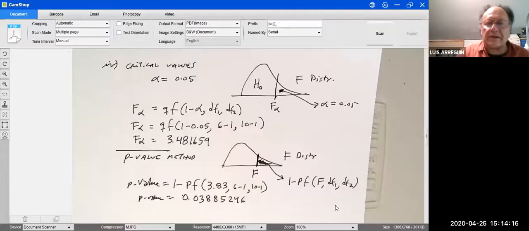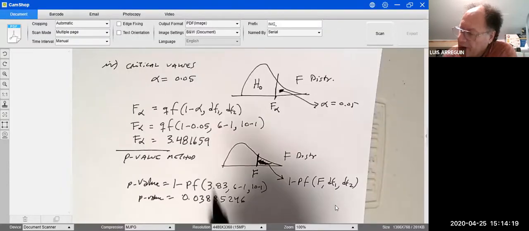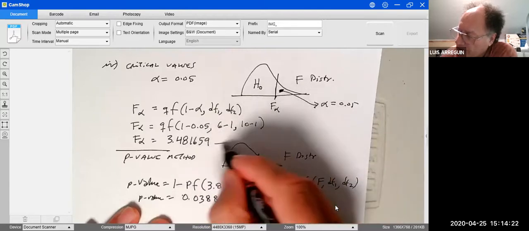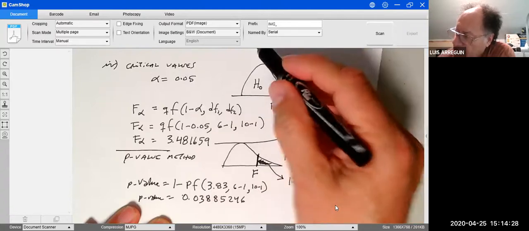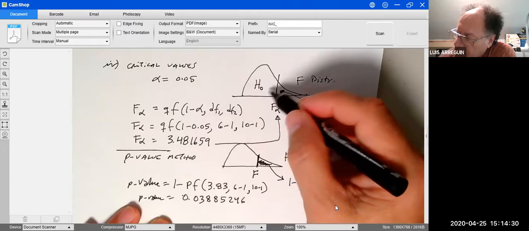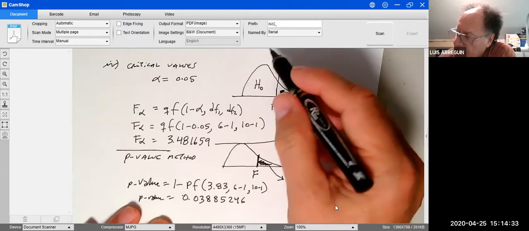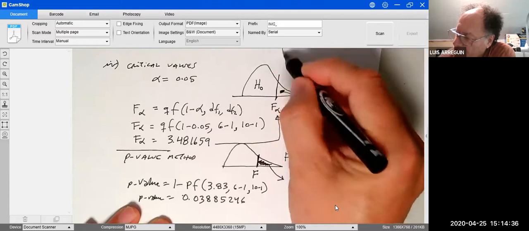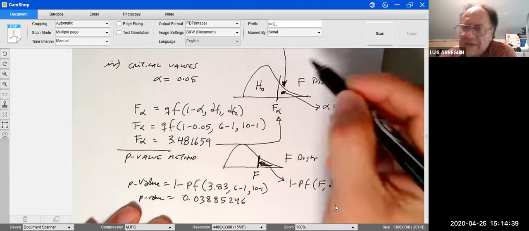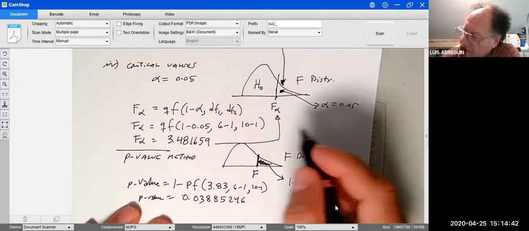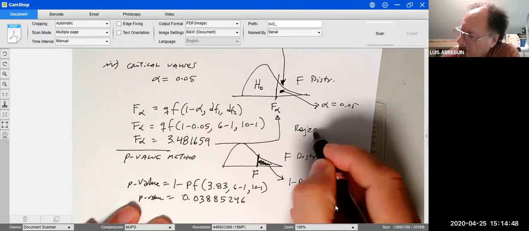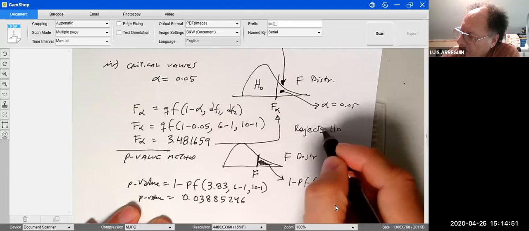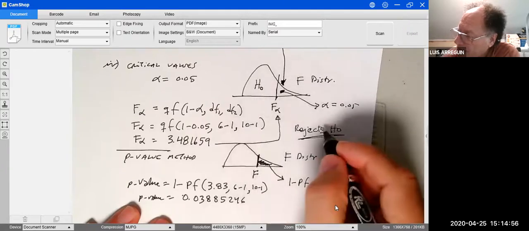the same decision. So first, critical value 3.48. So this value goes here. So this is 3.48. Now where is 3.83? Is it on the left or on the right of this critical value? You can see that 3.83 is going to be in this region. So it's in the region that rejects the null. So from this information, you're going to obtain the decision that you should reject the null. Your test rejects the null.